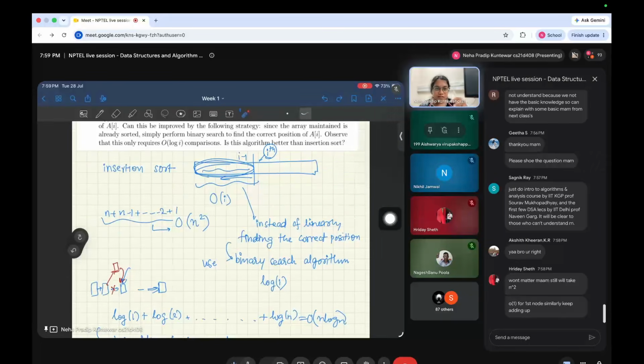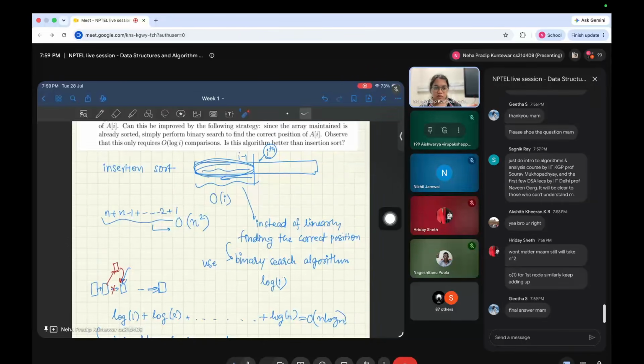Yeah, so inserting is as such not a problem. Inserting will take you order one amount of time, but you can't use your classical binary search algorithm for the linked list. So you can't do this order log n thing in linked list. So you'll end up using order n square time in the worst case. In case of arrays, the searching was not an issue. The searching saved you some time, but making the insertion was the factor where you ended up spending more time. If you use linked list, then insertion is not an issue. Insertion is an order one operation, but the searching is an issue.